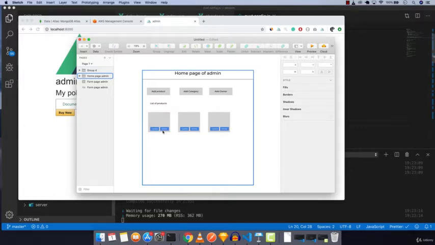For our homepage, this is the layout of how we are going to design the homepage of admin. There will be 3 buttons on top: add product, add category, and add owner. And there will be a list of products that we just added, and there will be a feature where you can update and delete. The style that we will be using is heavily influenced by Bootstrap. So we are going to write very similar code to Bootstrap in general. If you have knowledge in Bootstrap before, this HTML component creation will be very easy for you to understand. By the way, it's going to be a bit lengthy because we are writing HTML here. So bear with me and let's complete our homepage of admin.